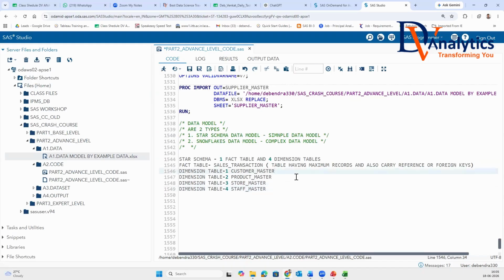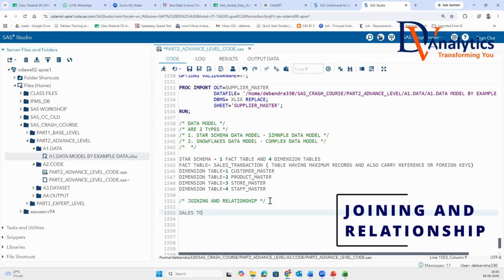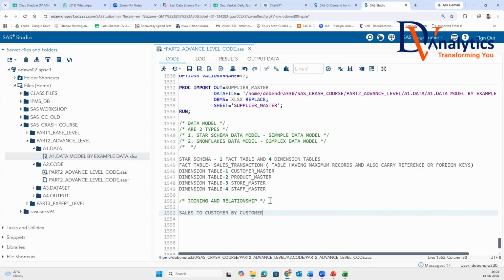Right? How would you connect now? Joining all, the relationship. How do you go for the join relationship? Sales to customer by what? Customer ID. Yes or no, guys? Sales to product by what?